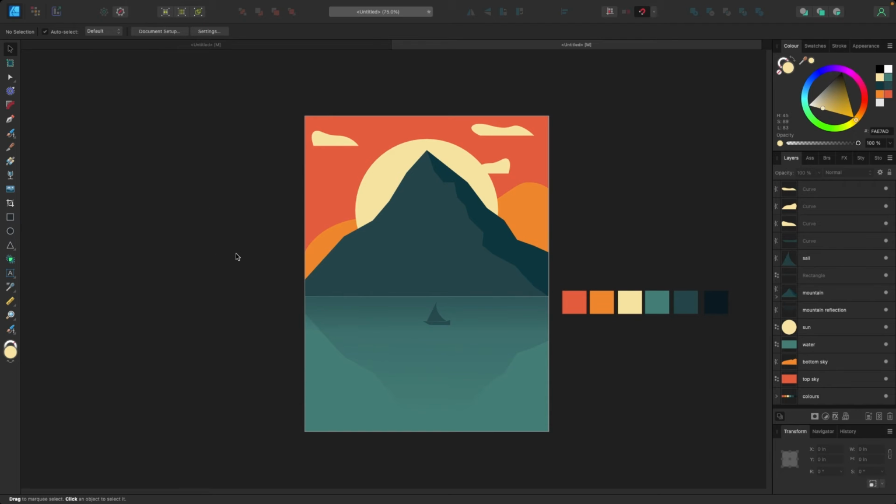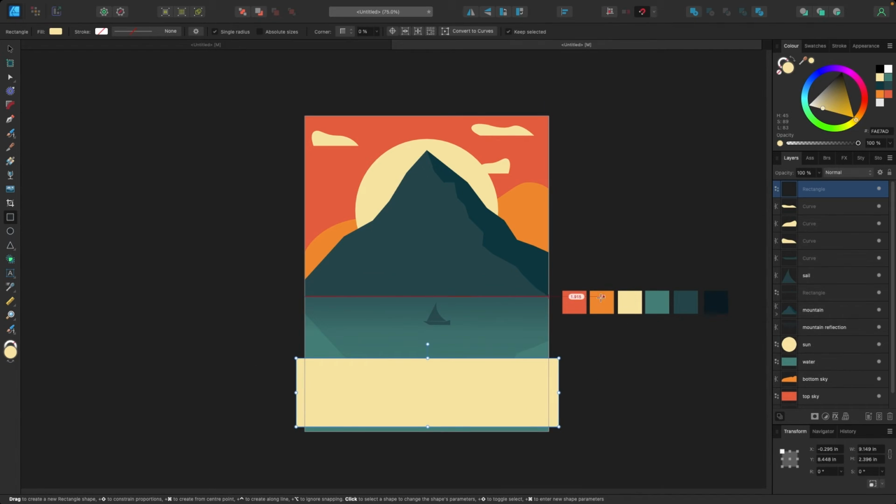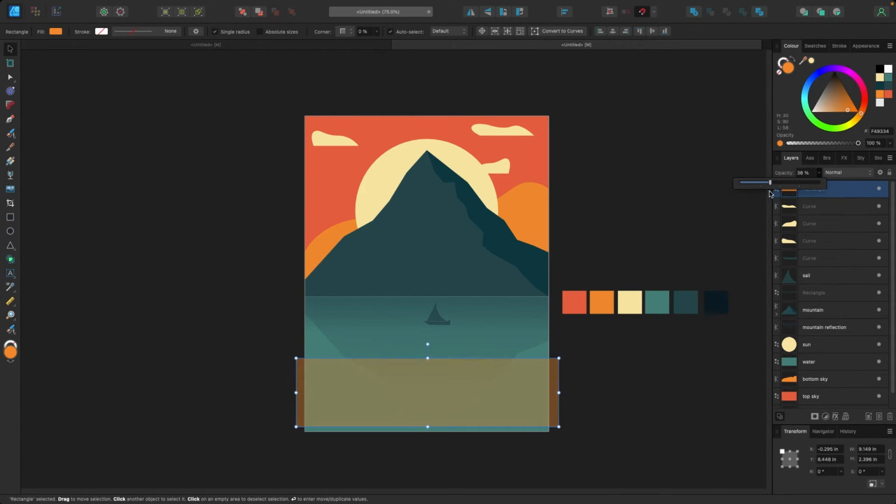I'm going to add a couple other things here. What I'm going to do is, usually, you get a reflection from the sky on the water somehow. So let's just try this. I'm going to go back to my rectangle tool, click, I'm going to drag it out, and I'm going to make it this orange color here. And let's really fade it. Like really, really fade it. Really fade it here. Just give it a bit of a thing.